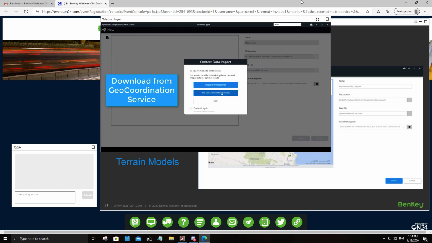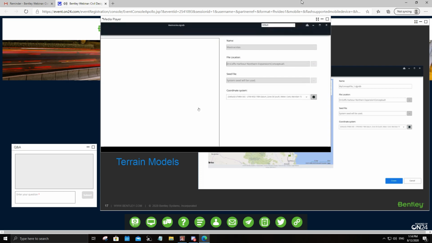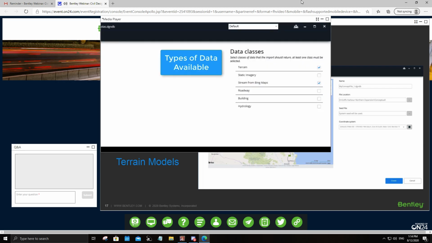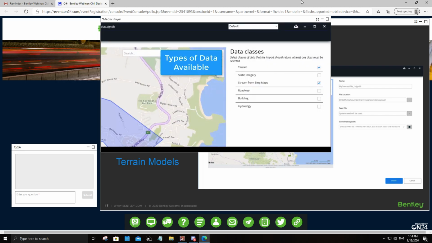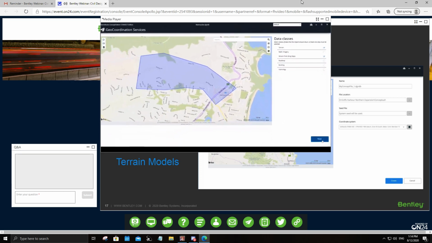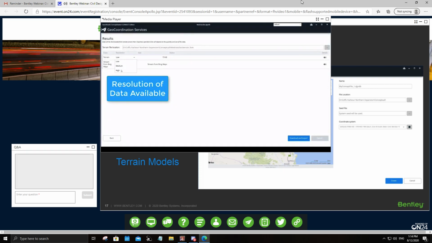Then using the geo-coordination service of the software, we can download some terrain data that might be suitable. This might not be suitable for detailed design, but could be good enough for conceptual modeling.